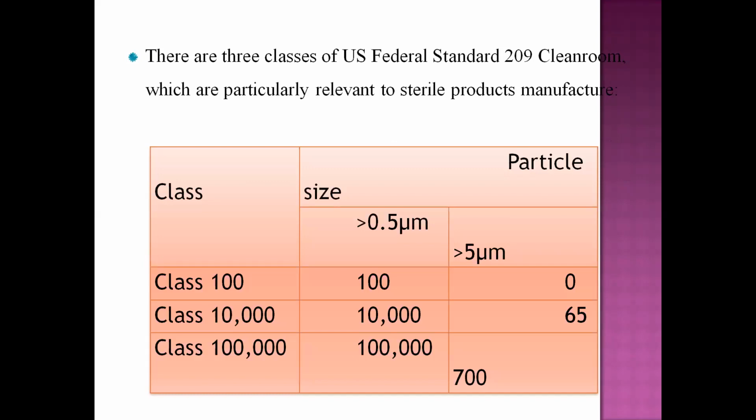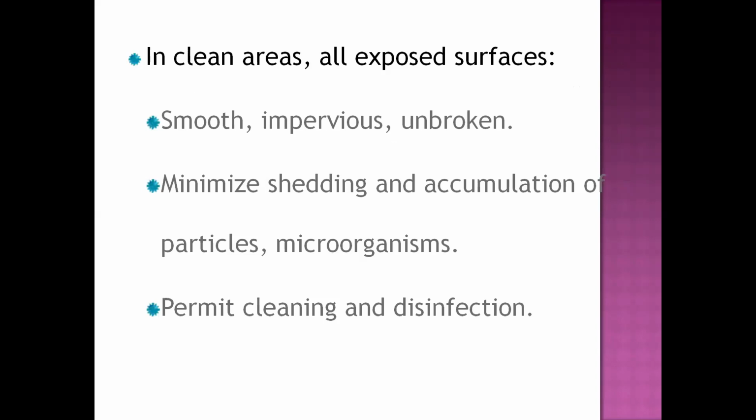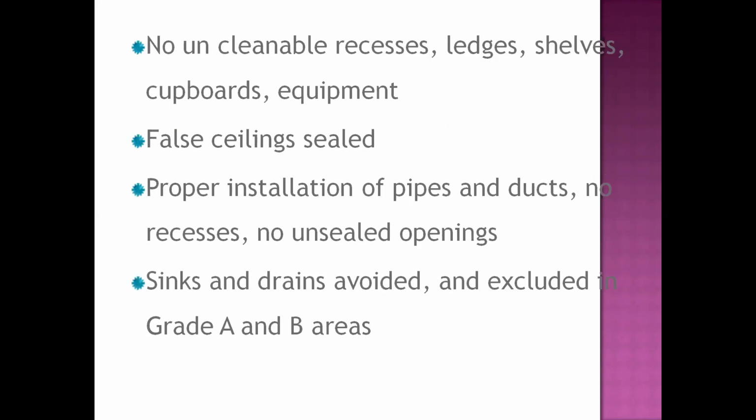Class 100 size more than 0.5 micron, that is 100 particles, then class 10,000, class 100,000, etc. In clean areas, all exposed surfaces should be smooth and unbroken, to minimize shedding and accumulation of microorganisms and particles, and permit cleaning and disinfection. No uncleanable recesses or ledges, shelves, cupboards, or equipment.